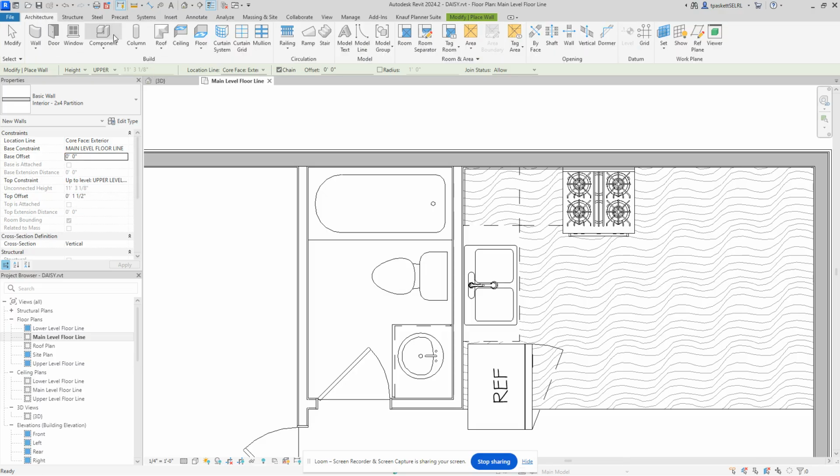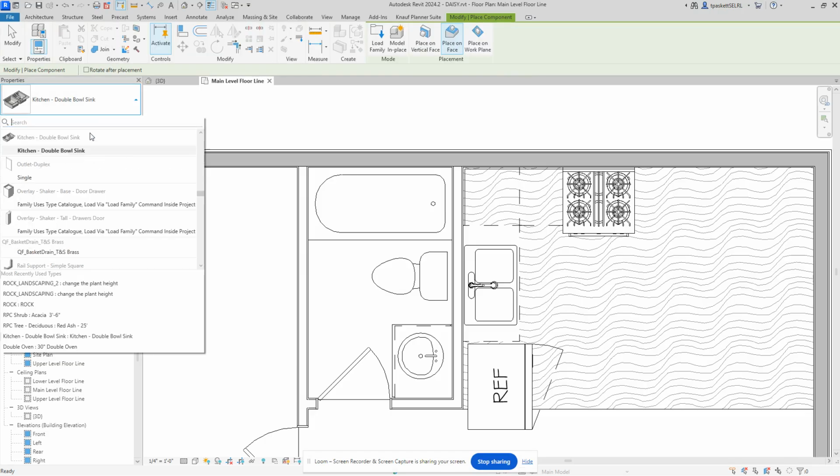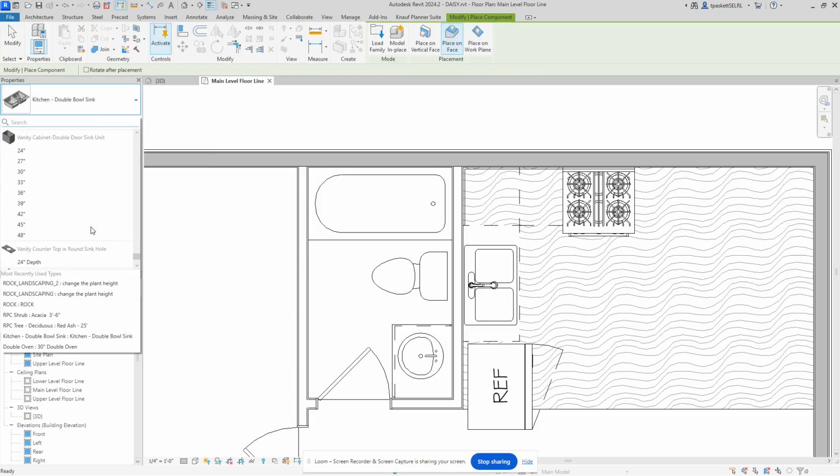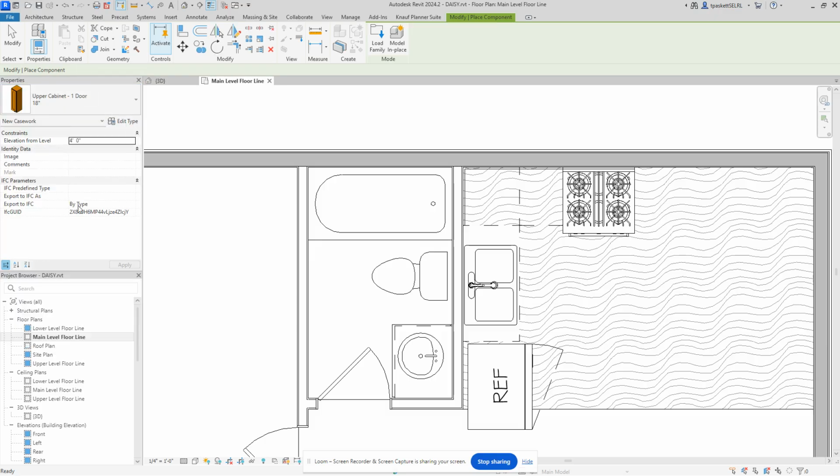So we go architecture component. There are upper cabinets in your template. They're under U, so they're at the very bottom. And that's a 2-door one there, and you got a 1-door. So those are 2 that are in the template. Let's see, for this, I'll probably just do an 18-incher here. So I select the upper cabinet. It will not show anywhere on the floor until you get to a wall. As soon as you get to a wall, it's going to be attached to that wall, and then you can place it where you choose to put it.